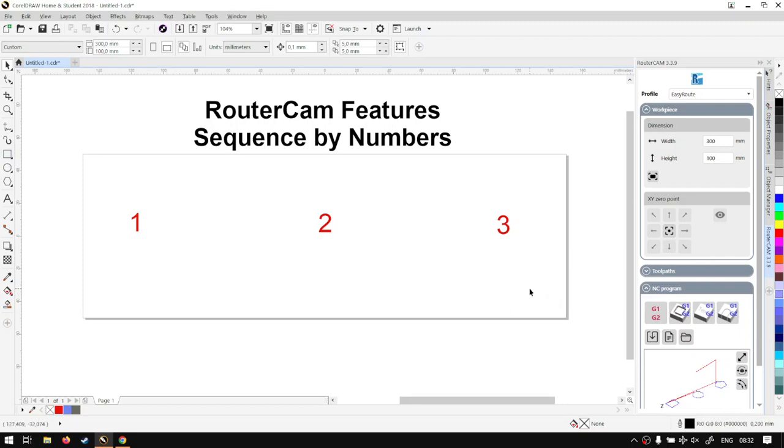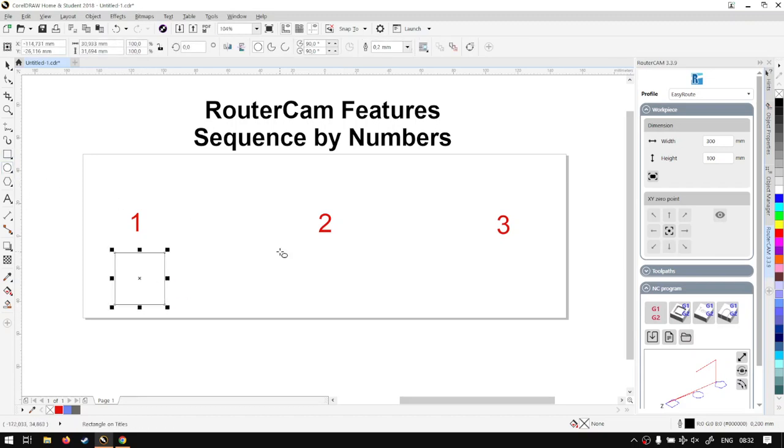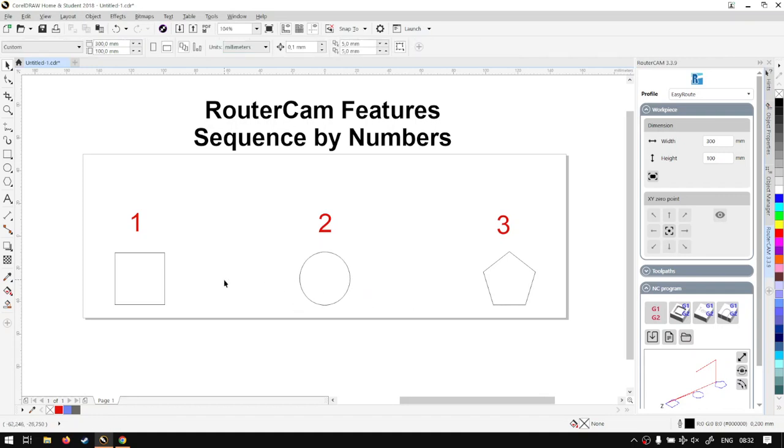So I'm just going to, for example here, let's say we've got a rectangle, a circle, and then this hexagon looking thing. Then by default it will automatically cut according to what's closest to your cutting point to the furthest, so it will sequence it by itself.